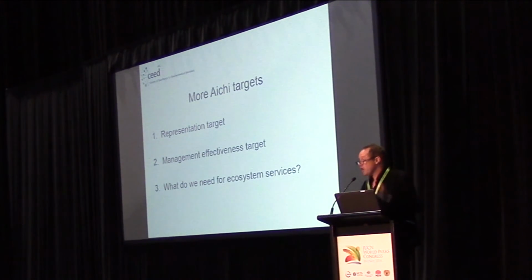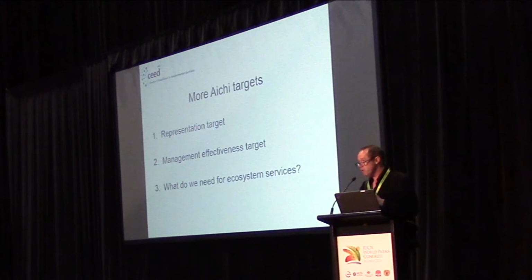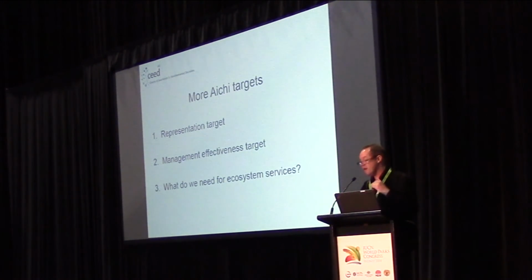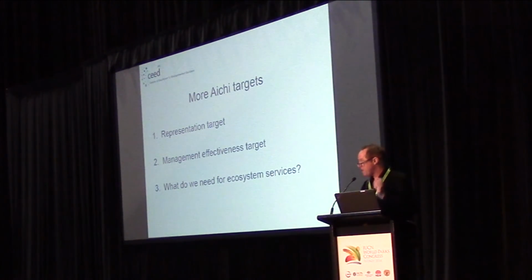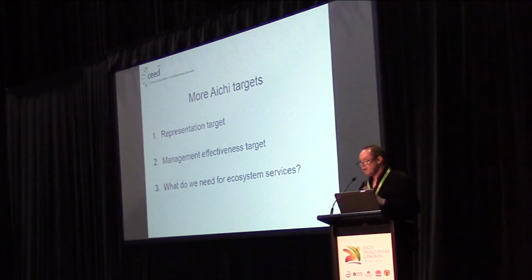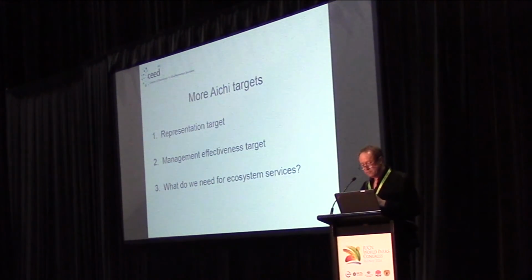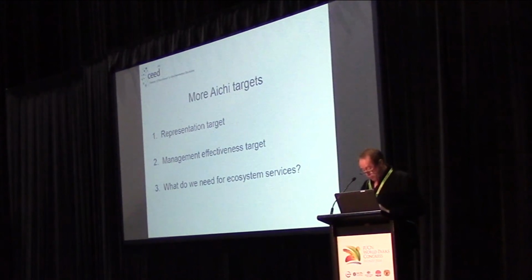And then, something I know less about, people in this room know more about, we need management effectiveness targets. It's all very well drawing the lines on the map. We need single numbers, like our protection equality number, that actually give you scores for management effectiveness, and we need to set standards for management effectiveness. That's obvious. There's no point having a park system unless you can prove that it's working. All those things are essential.